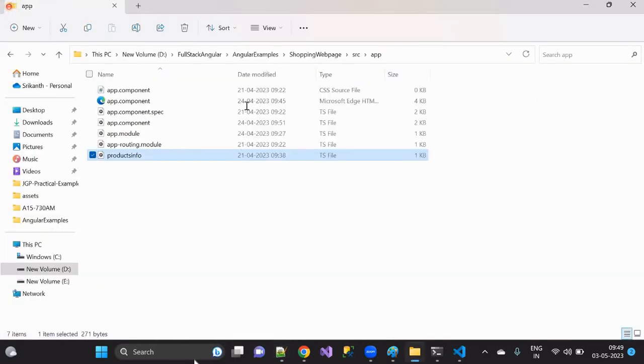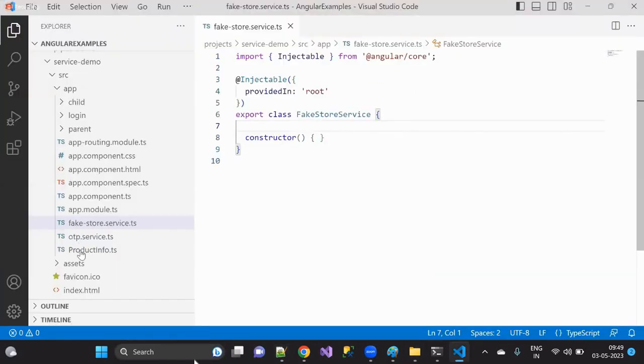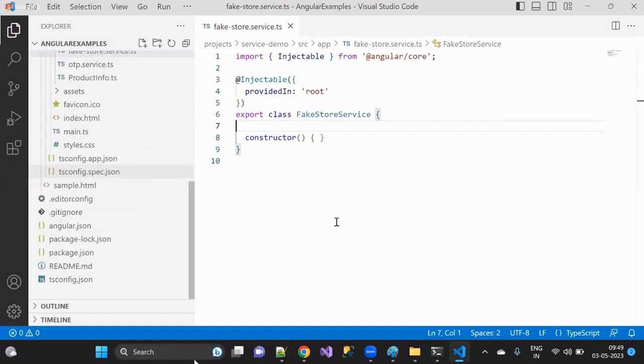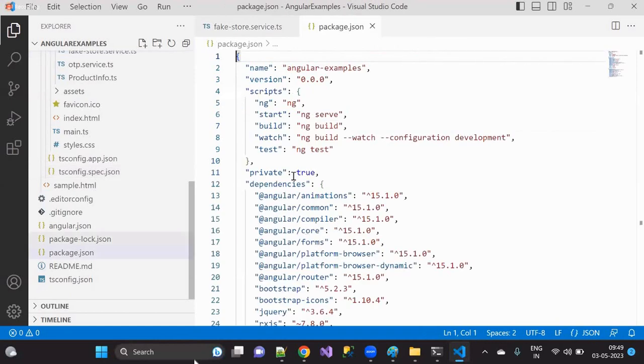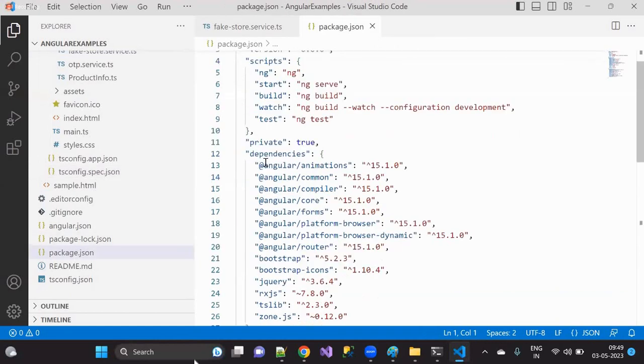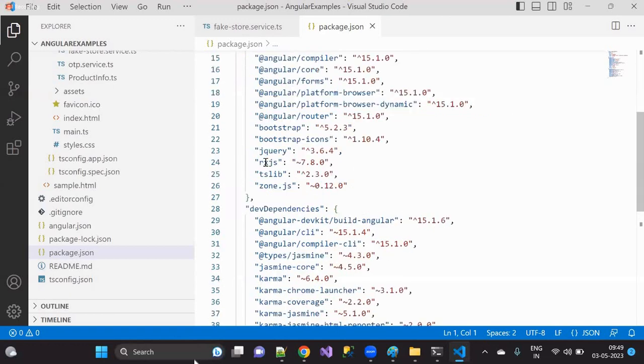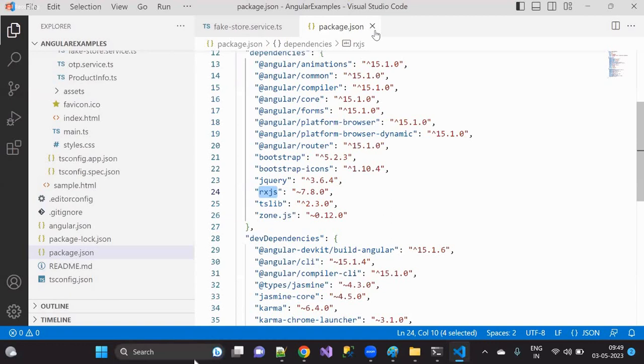Yes, it is available. If you want, you can see. I'll go to my package.json where you can find that particular library. The RxJS library, definitely you can find it. Am I having that RxJS here or not? Yes or no? So that means it's a predefined one. You need not install it separately. From Angular 7 or 8 onwards, it is a required library that needs to be present, so we should have this library compulsorily.